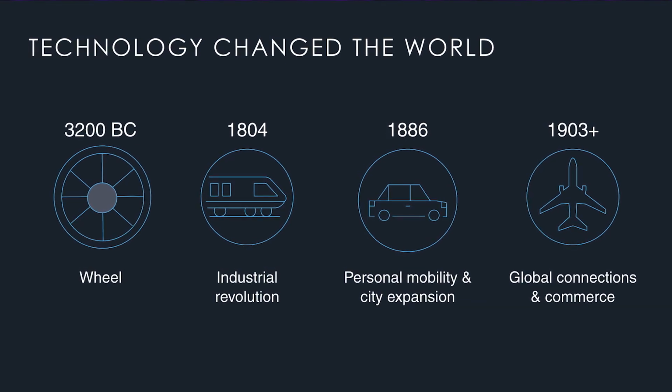3000 BC, the wheel was invented. Without the wheel, people really couldn't push around goods, food, or people from place A to point B, very, very difficult to do. When the wheel was invented, all of a sudden you had the first mode of transportation. You enabled people to be more efficient in their day-to-day lives. You enabled the populations to grow as a result. Move forward a couple of thousand years, the advent of rail technology, railways. It enabled the Industrial Revolution.